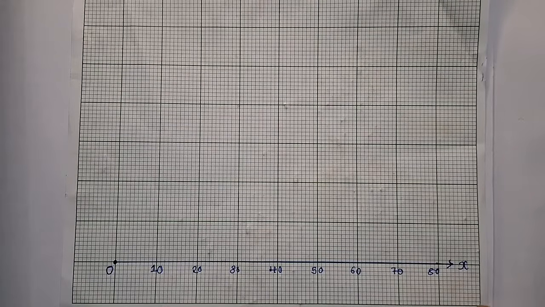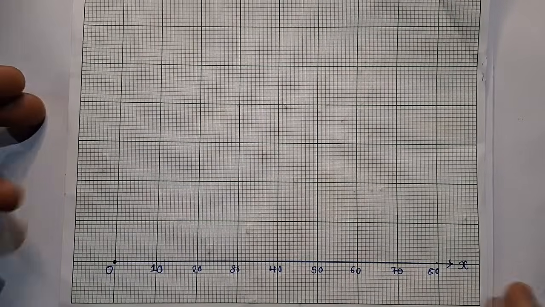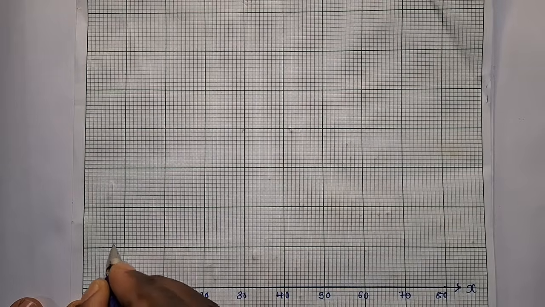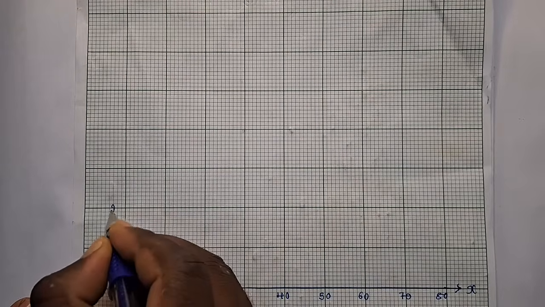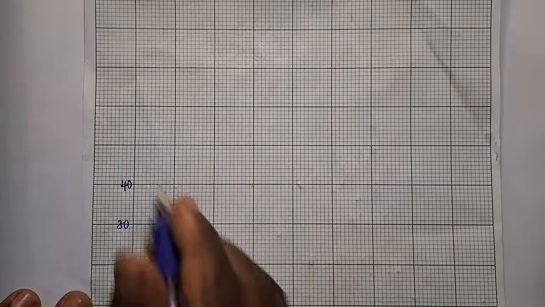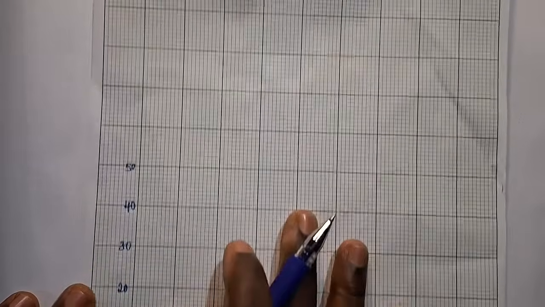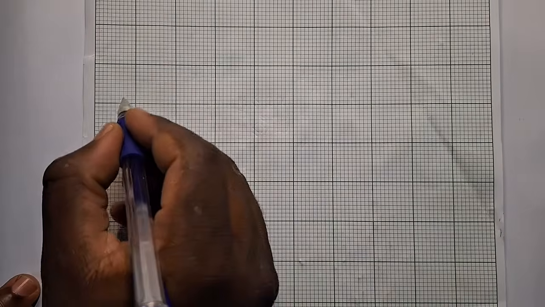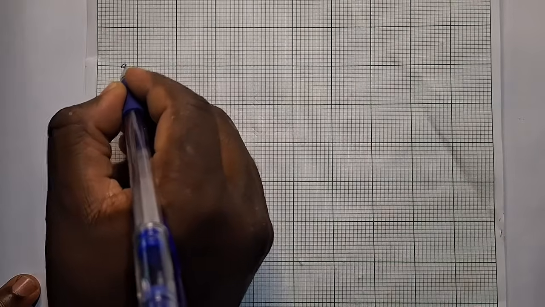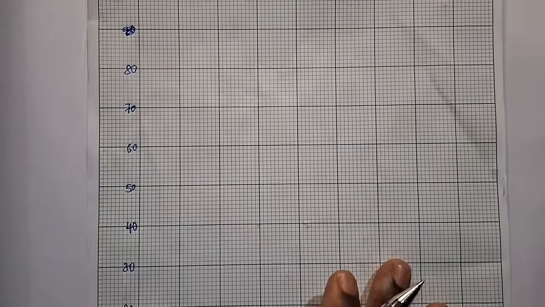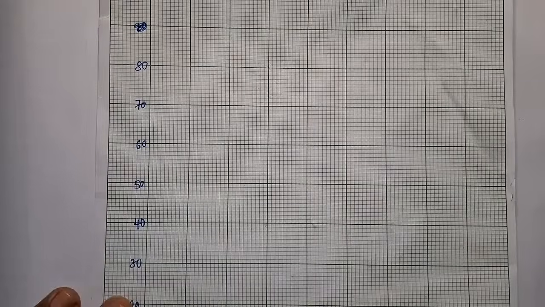And then, since it's both axes, for the y-axis it's the same concept. From 0, you'll be moving in tens. 10, 20, 30, 40, 50, 60, 70, 80, and 90. Oh, sorry. We're ending at 80. So it's supposed to be at 80. So this is our y-axis. Let me draw it.